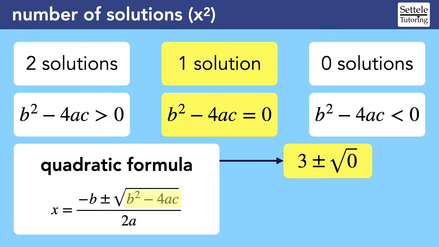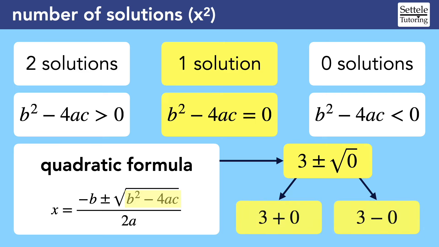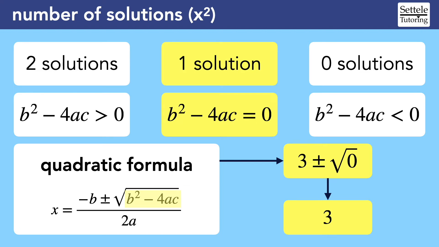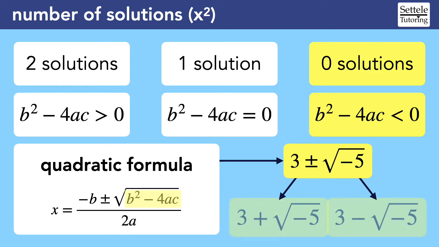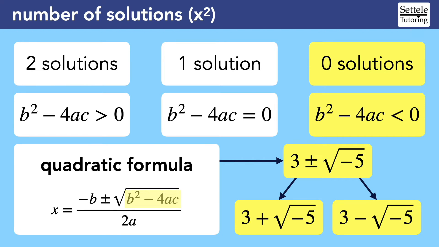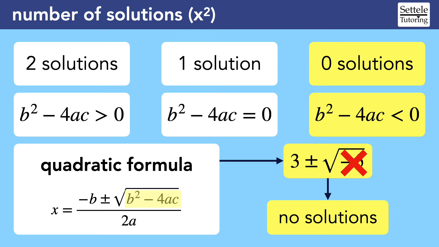When the discriminant is zero, we would end up taking the square root of zero, which is also zero. We can still think about the two paths of the plus or minus, but they won't make a difference. Three plus zero is the same as three minus zero. That's why we end up with just one solution, which would be three in this case. If the discriminant were negative, we'd have a much bigger problem. Now the discriminant is negative five. We can still break it apart using the plus or minus, but it won't solve the underlying issue. You cannot take the square root of a negative number. The radical would only produce imaginary numbers, which means there are no real solutions, which is what the SAT is interested in.